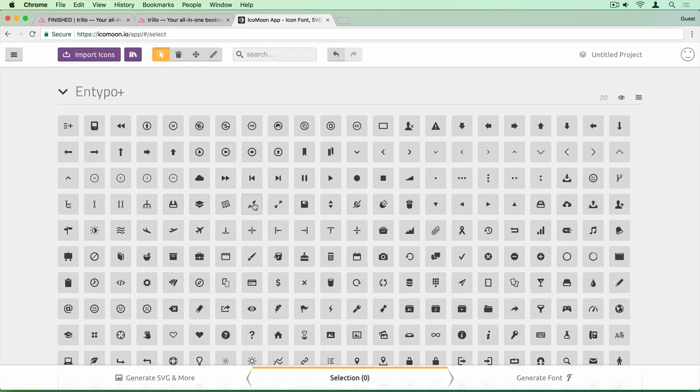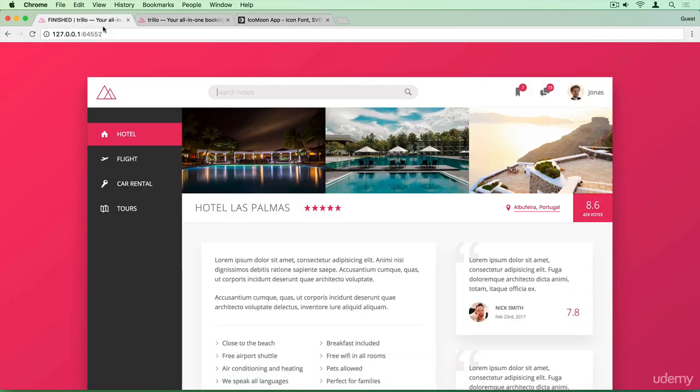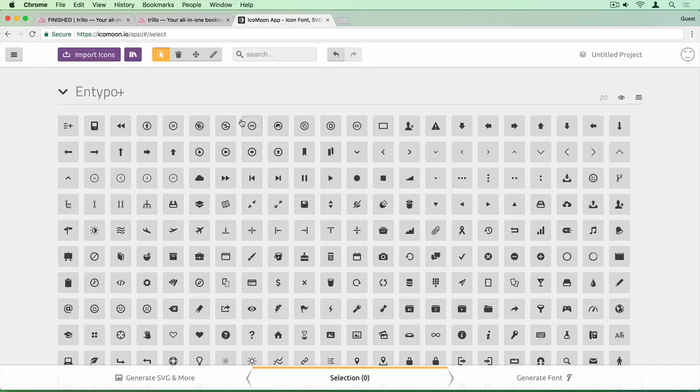So we just hit add. And then from here, all we have to do is to select the icons that we actually want. Okay, and if we take a look at this finished app, we see that we actually need 10 icons. So these 4 icons here, then a star, then this bookmark, this chat, this location pin, this list item icon here, and then finally, of course, the magnifying glass, which is the one we're going to use next. Okay, so these 10 icons is the one that we need to select. And so here is one, here is the next one, then here is the plane, here is the chat, down here we have the house, and also the key down here.